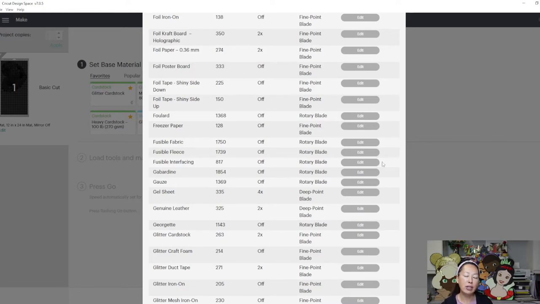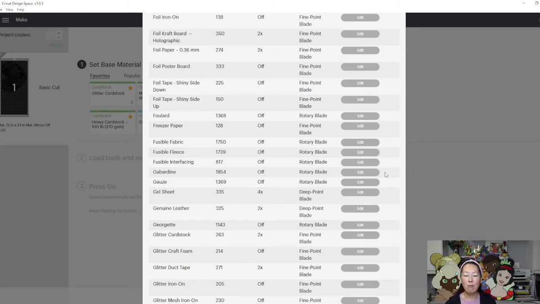I don't wanna necessarily change or edit these, because for me, it's better to know this is how my Cricut always functions. So when I select this one, I have a feeling of how it cuts. It's a lot easier to just get to know my Cricut as opposed to changing my settings and then always going back to change my settings. I feel like this is what it is.